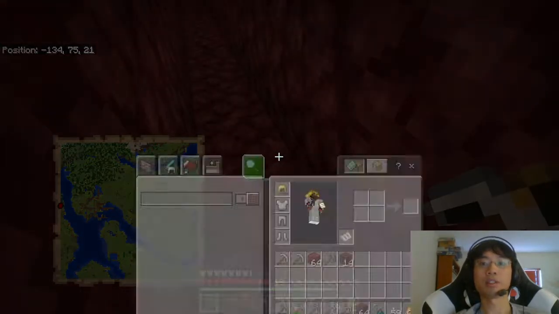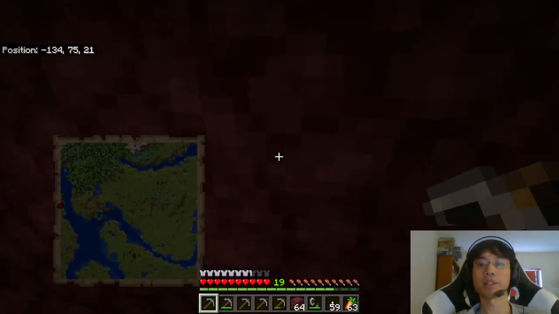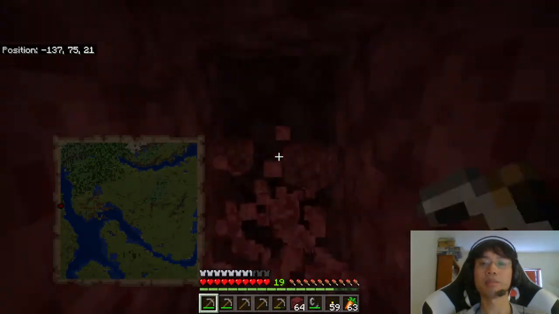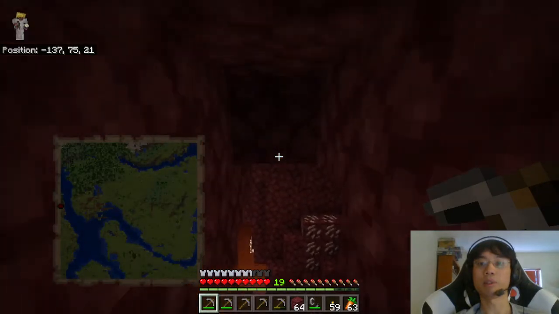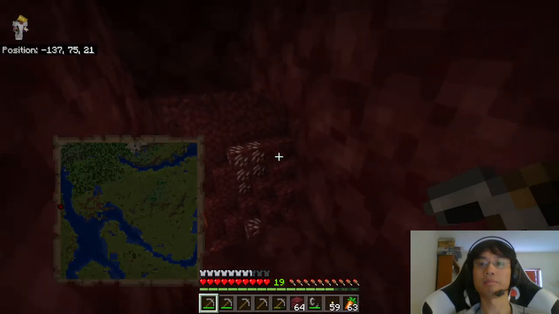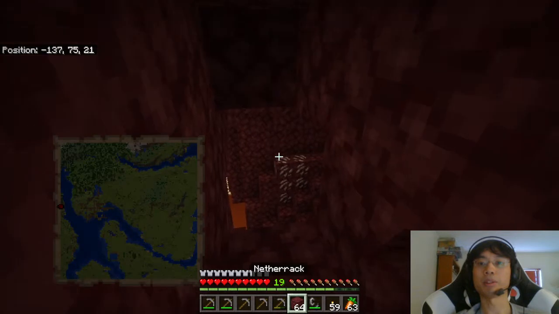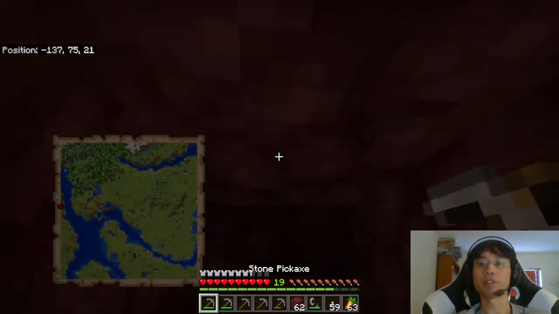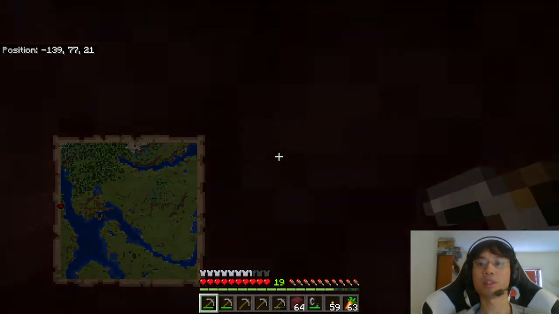1, 2, 3, 4, 5, 6, 7, 8, 9, 10, 1, 2, 3, 4, 5. So I estimate 15 blocks. Let's see where we get. Oh, okay. Well, 15 blocks. See, maybe we shouldn't have come down. Maybe we should have gone up. What happens if... go up a few blocks.